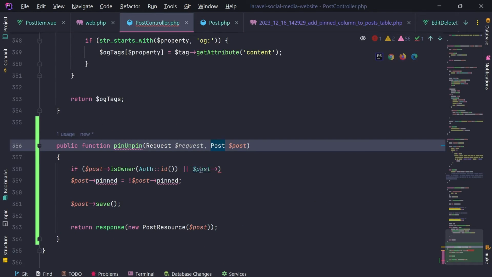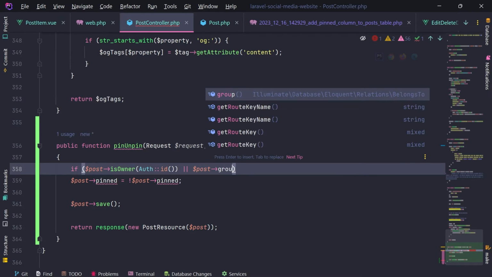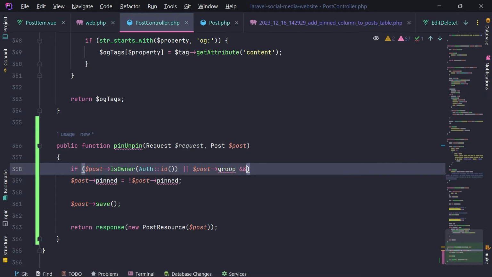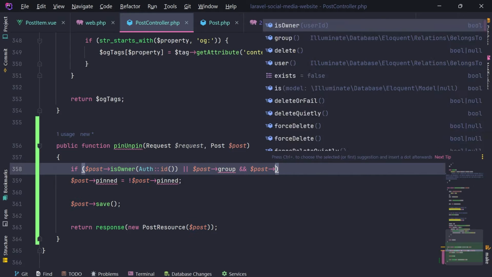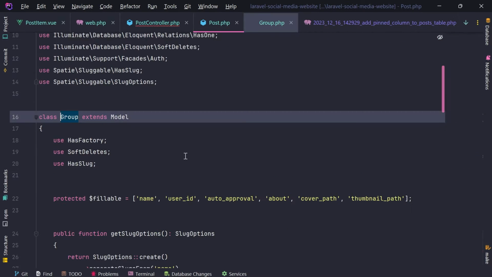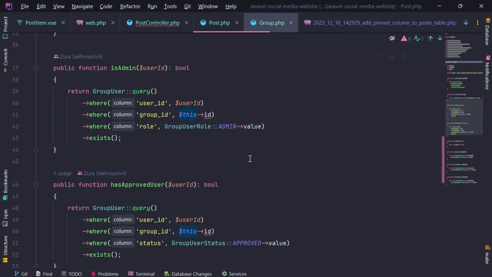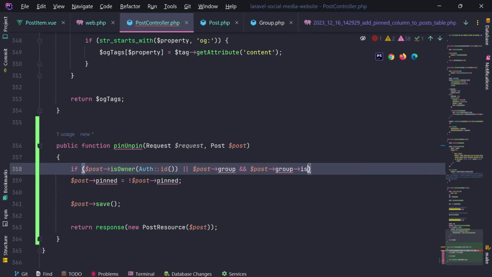We have this isAdmin inside the group, or we need to check if the post has group and post group. Now let's check what methods are available inside the group. IsAdmin. So we need to use isAdmin.